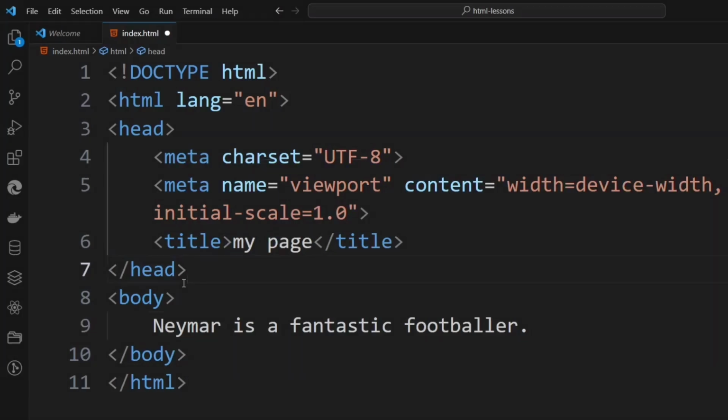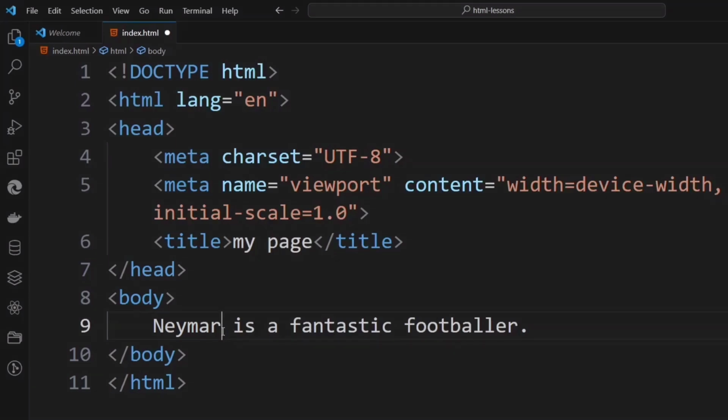The first text editing we are going to see is how to make a text bold in HTML. So I have my sentence, and let's assume that I wanted to make this first word, which is Neymar, bold and shown in a different manner from the rest of the sentence.